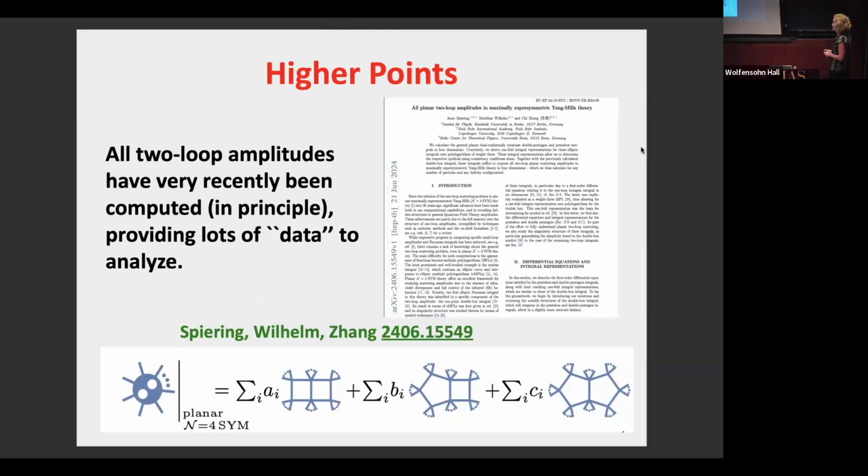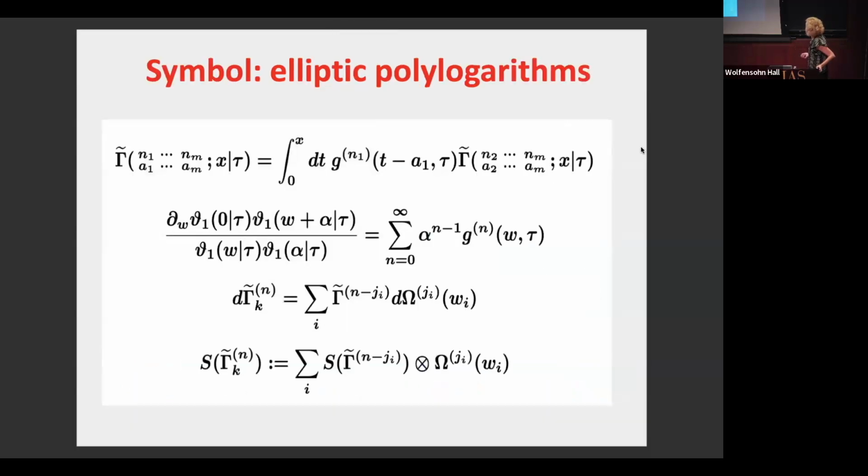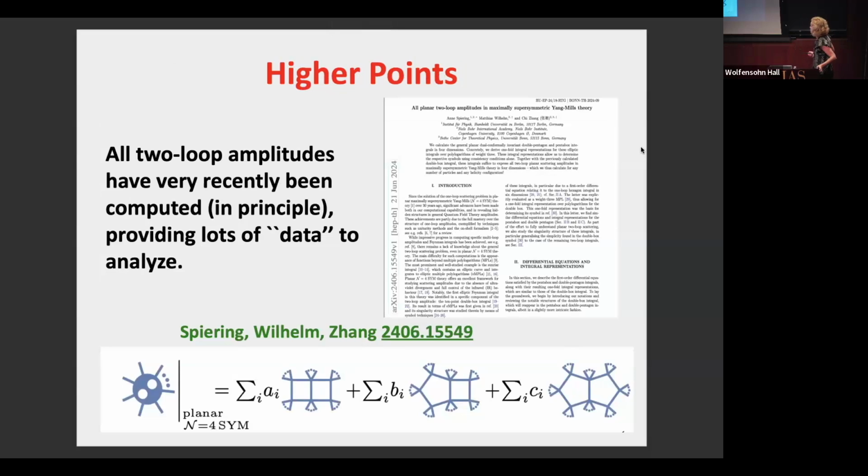Okay, so there's a double box, pentagon box, and all double pentagon. So what they claim to have done, they claim to have evaluated all of this. So this provides a wealth of data, if true, because just the way we started with 2 loop 6 points and we produced so much. So it's very important to understand these. Because at these, they had a series of papers starting with just the double box. Maybe Jake will talk about this. So the new types of functions appear here.